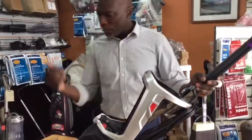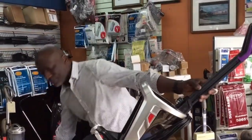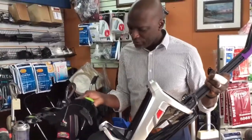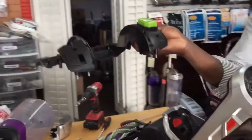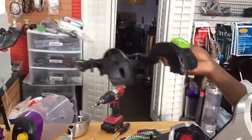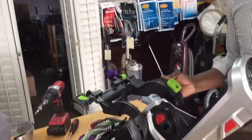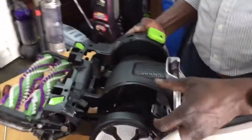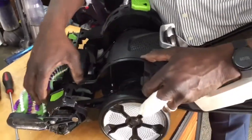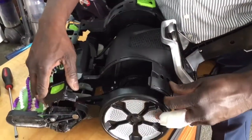All right, and all you have to do now is put everything back. Look, you have your little cap here. Now, this part, you have to make sure that this is properly in line. This is the clean shot, right? So you want to make sure that's lined up properly, okay? So while it's down, I'm going to put it on, and then we'll go from there, okay?